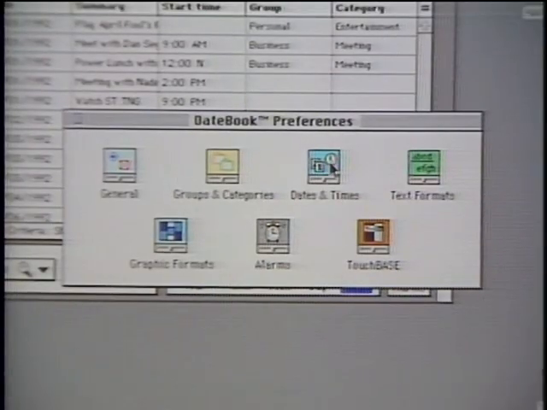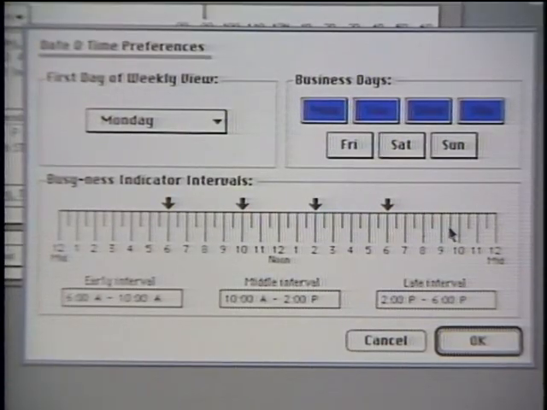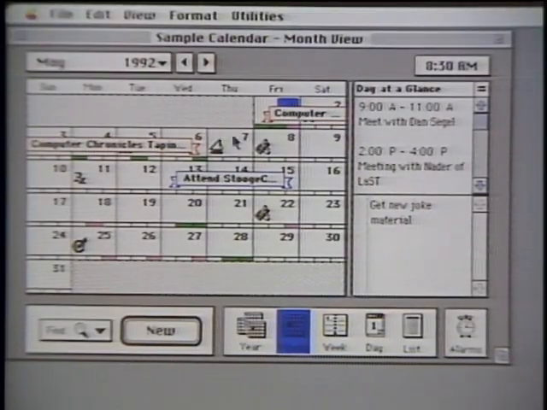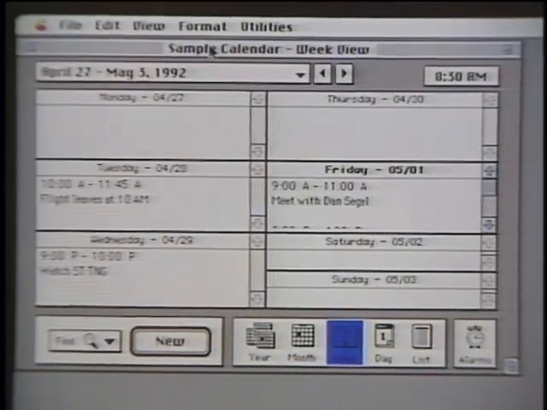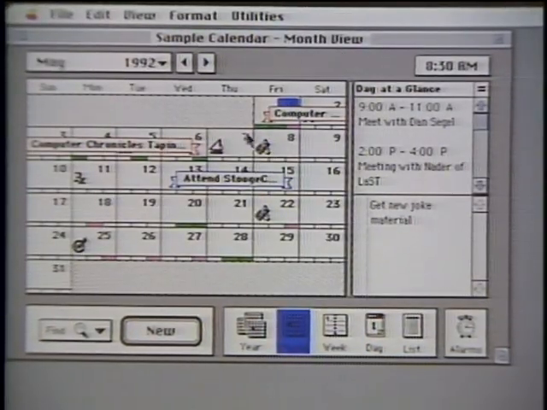A unique feature of this Datebook is the busyness indicator. Divide your workday into any three periods you choose, and the calendar shows you, at a glance, with green, yellow, or red bars, whether you are free, slightly busy, or totally crunched. For most of us, the week starts on Monday. In Datebook, the week starts when you say it does. You can use a banner to indicate multi-day events. Datebook comes with a variety of icons which you can use to mark specific types of events.